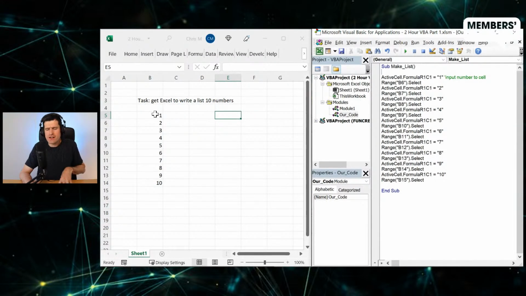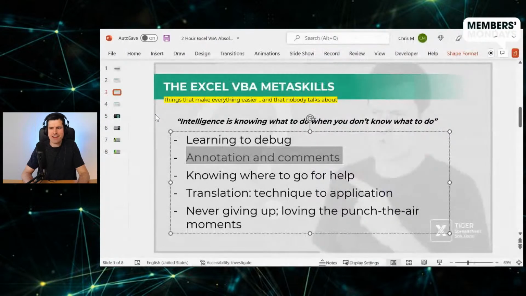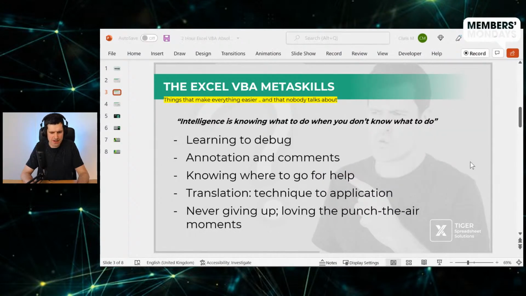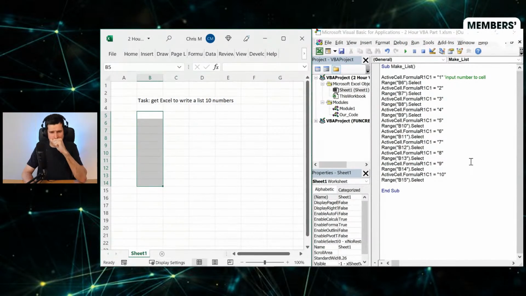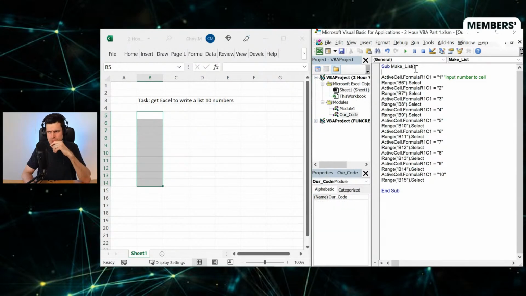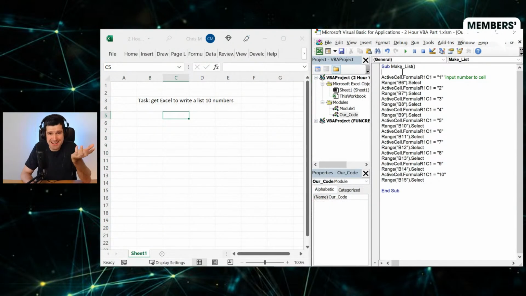Okay. So what's this code doing? Well, in order to understand that, we've got to get good at debugging. Another one of our Excel meta skills here, learning to debug. Let's go through some of Excel's debugging aids and understand how important they are. Good. So you can see I've cleaned out this area in the spreadsheet. Just select it and then hit delete on the keyboard. Now we're going to rerun the code. Now you could say, Chris, that's easy.